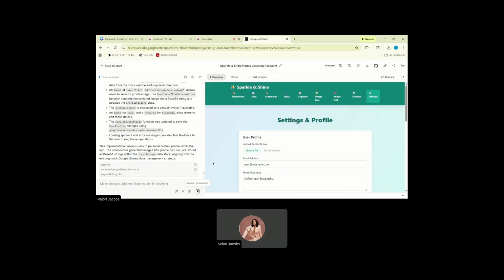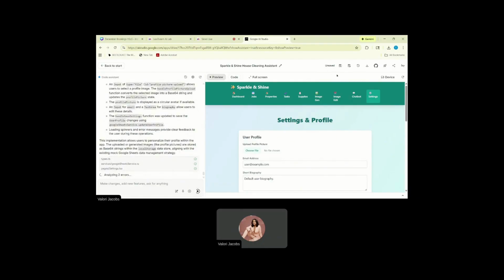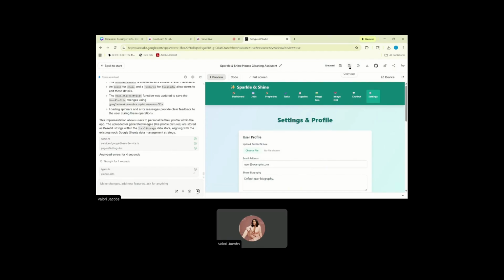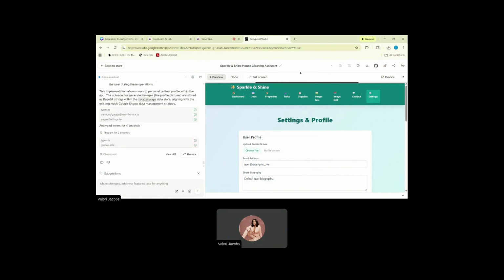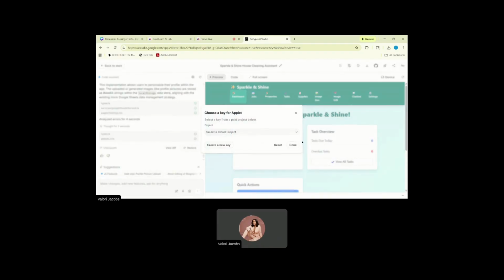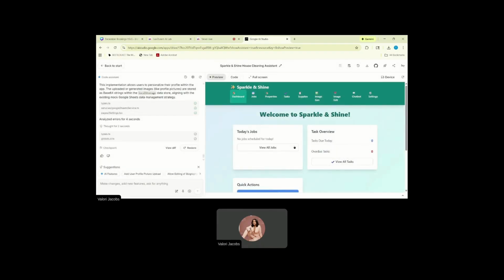And if you notice while this is spinning, it says unsaved. And when it's done, it's going to show saved. So you don't always have to keep saving. Oh, and here's where you can make a copy. So you click the save as button, and that's how you'll make a copy of the app. So again, like I said, it does auto save. Okay.